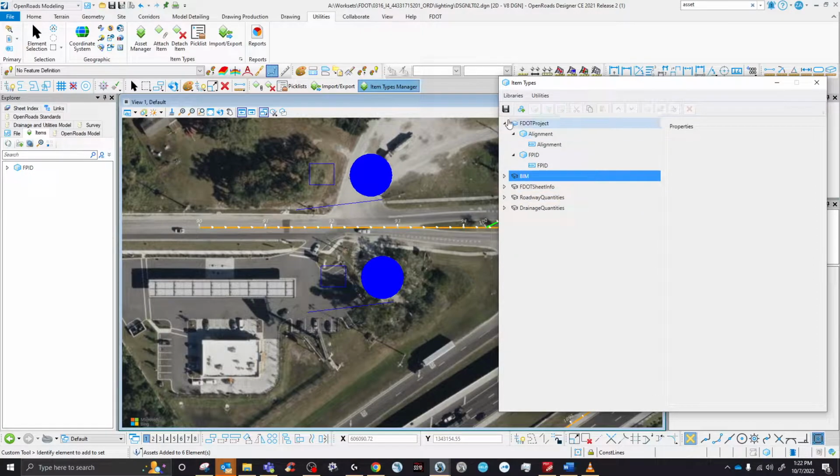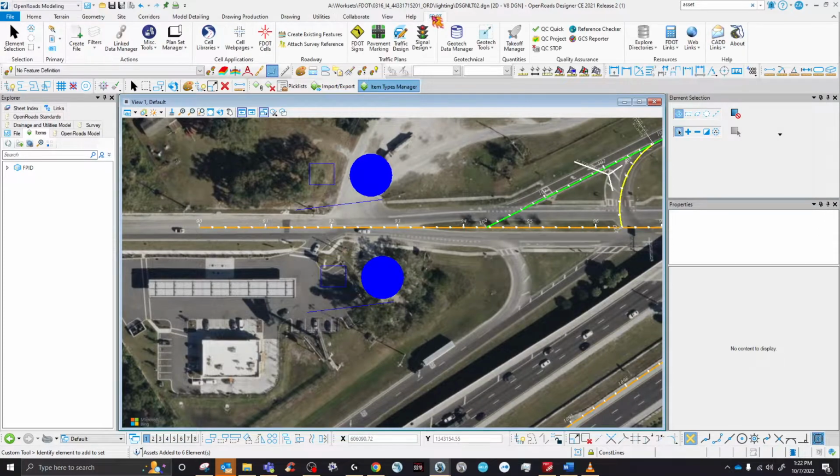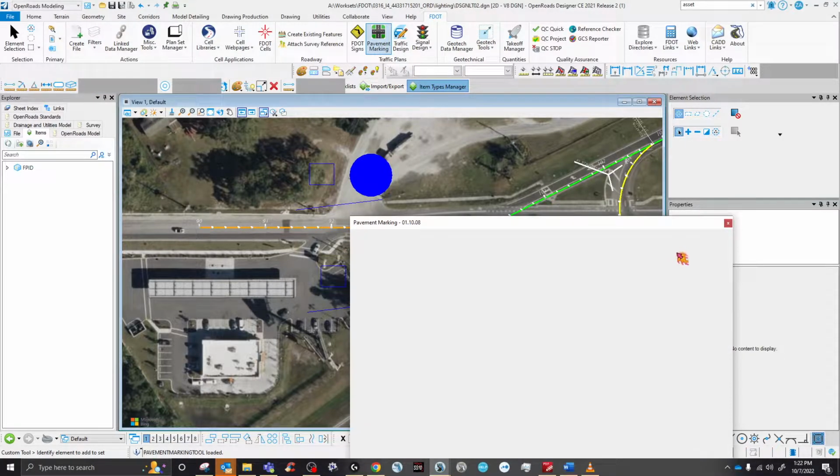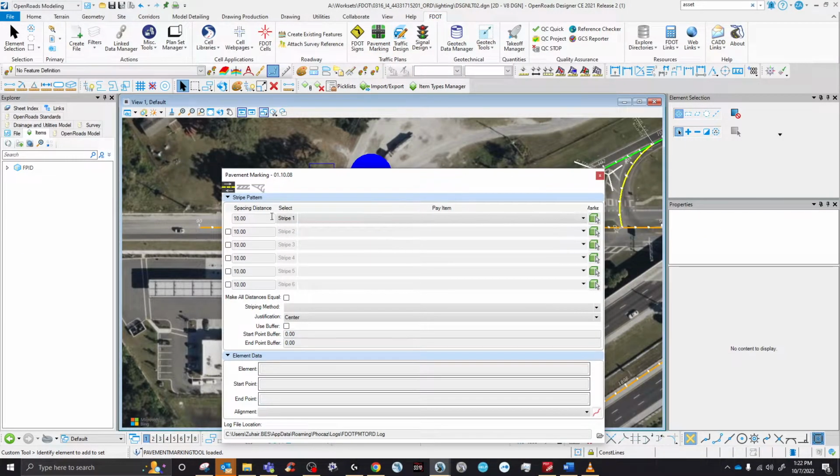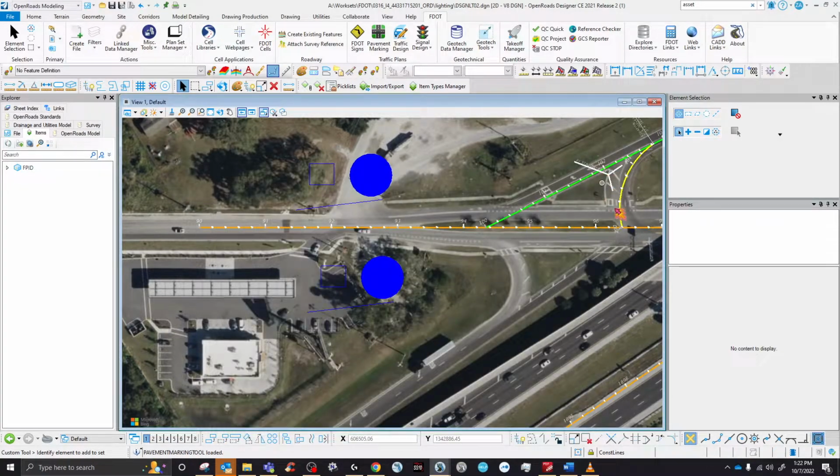Well, how about signing and pavement marking? Well, DOT will tell you, you have to go use our tool and run our tool. And then our tool will come with their own boxes. But from my experience, these tools, if you do not have a strong, powerful computer, they will make your life hell. Even for signals, they do not have pay item signals here.